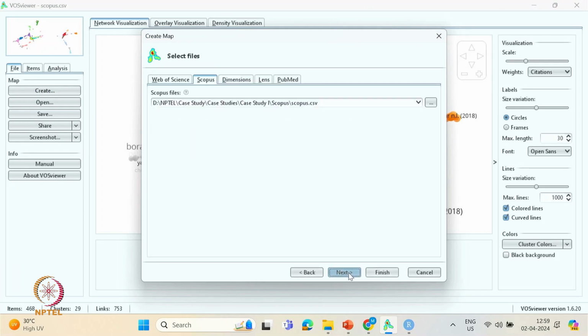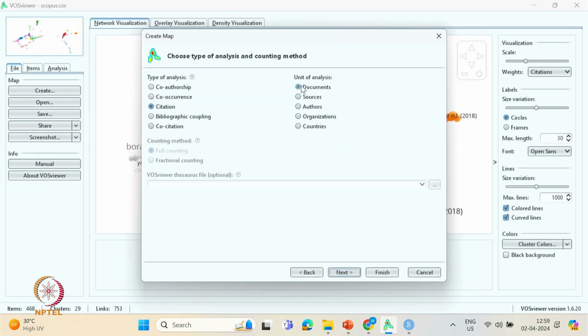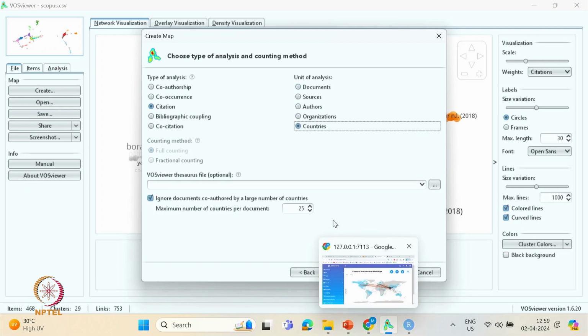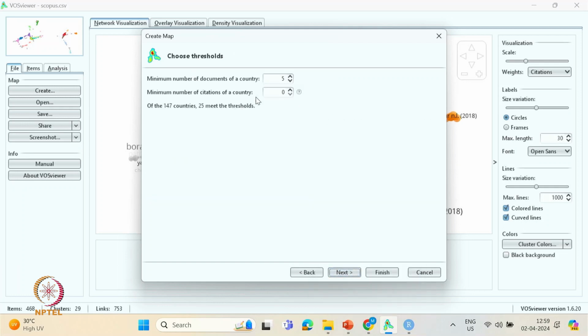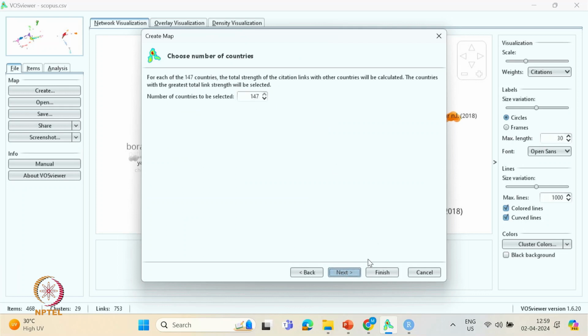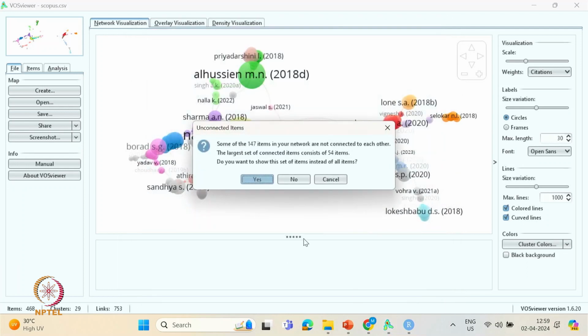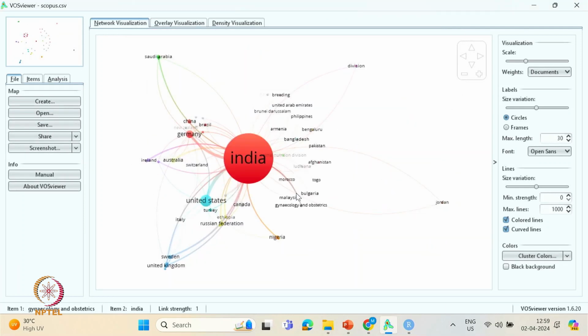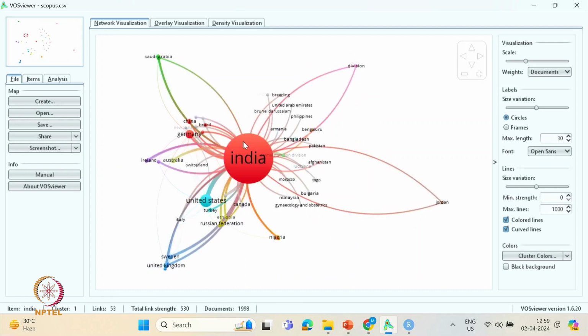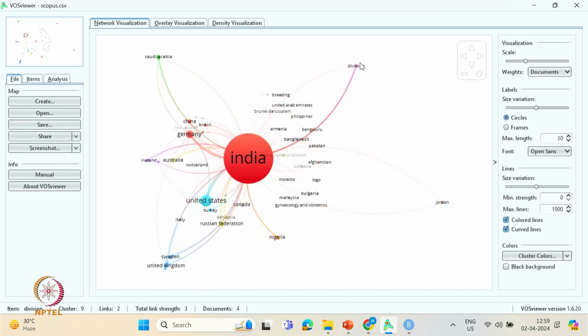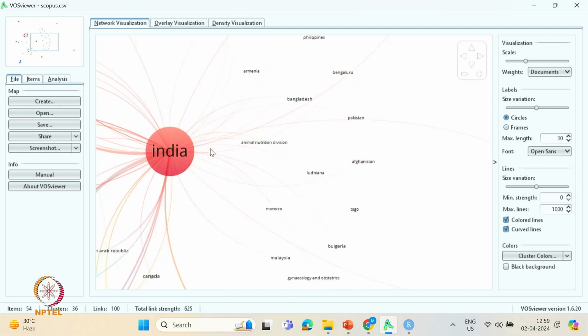Second, we can look at the citation analysis by the countries. You can see that India has the major number of documents, and it has other countries too.